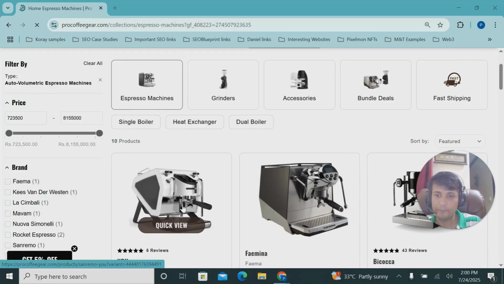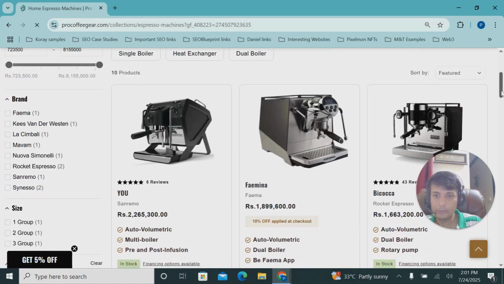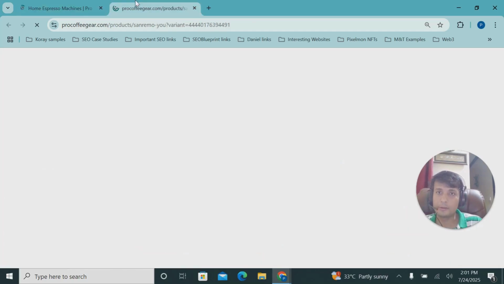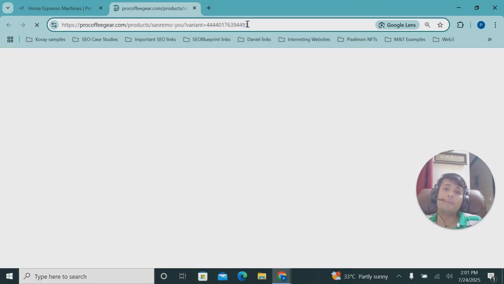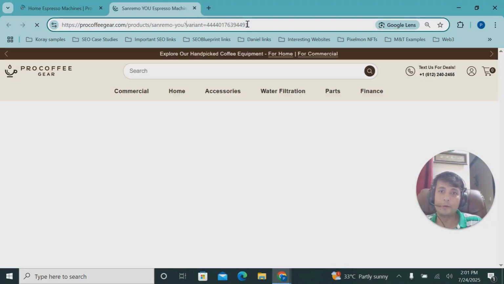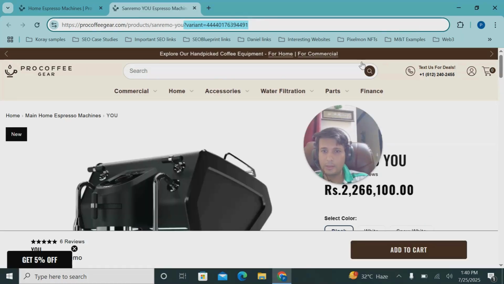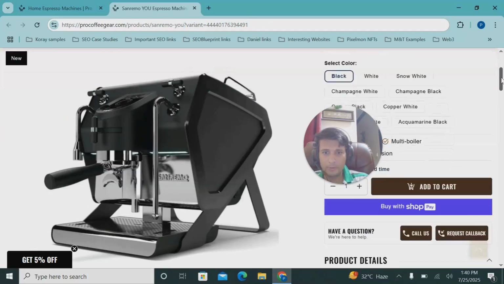Okay, something interesting here. They have linked the variant versions of the product pages from the collection pages and not the original versions of the PDPs. For example, if we talk about San Remo coffee equipment, you can see that the link they have used on the collection page is a variant link. Let's open it to demonstrate it better. See, this is a variant page. What I'm curious about is why they haven't just used the original version here. Let's remove this variant parameter and see if there are any changes to the pages. Okay, so this is the original page. This is how it looks.